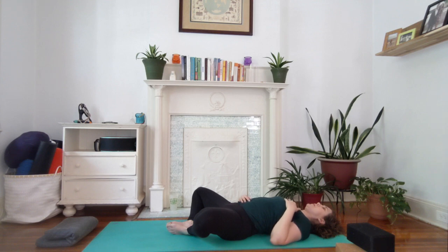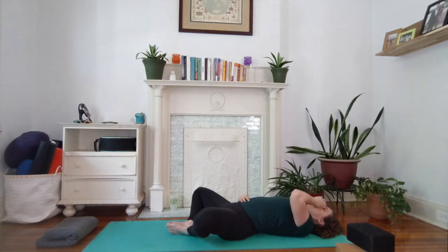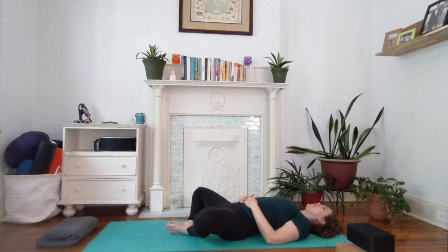Maybe take another round of that extended exhalation. And then if there's any other postures that you would like to find before Shavasana, take the time to do that. Grab any props that you might like.